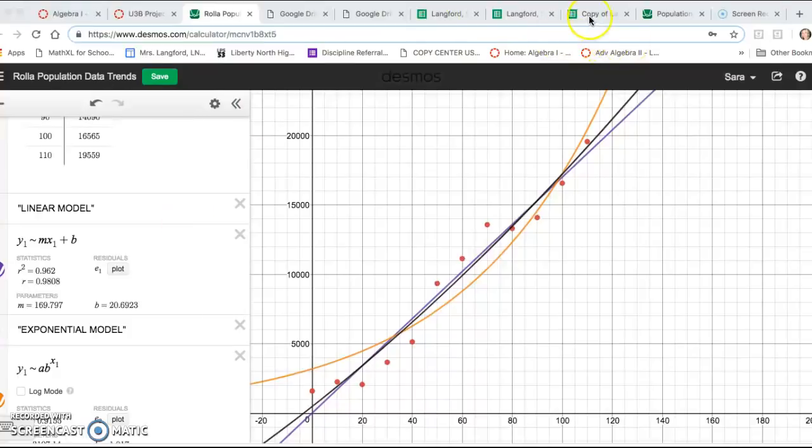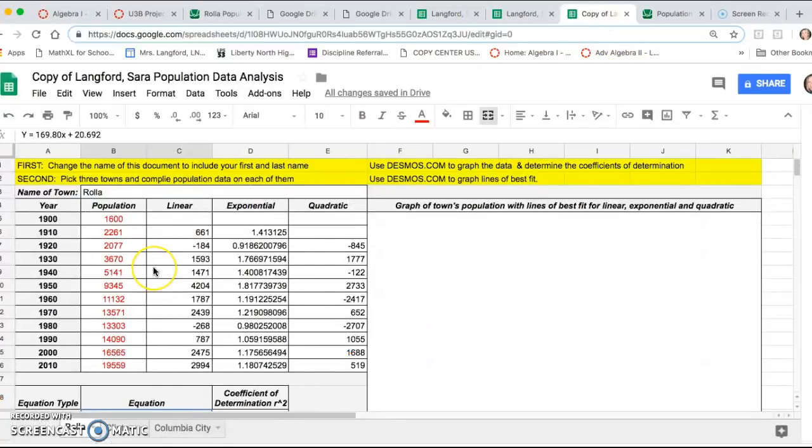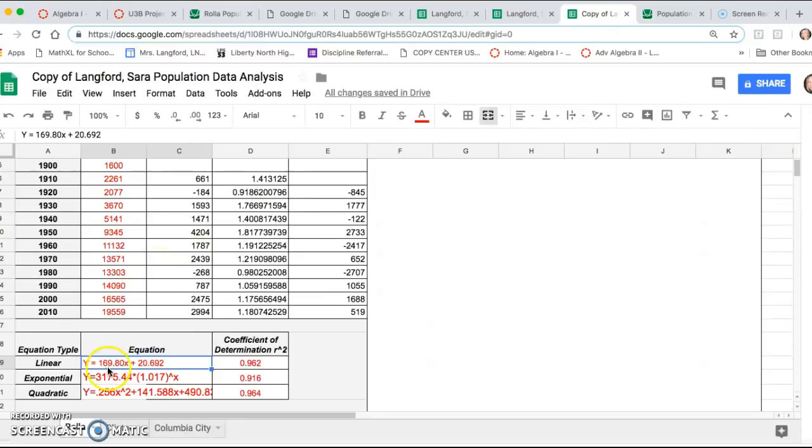So now I want to capture that on my spreadsheet. I'm going to go to my spreadsheet, and see here I have done that. You would click in here and just enter the equation that fits your m and your b value and your correlation. It's called a correlation coefficient.